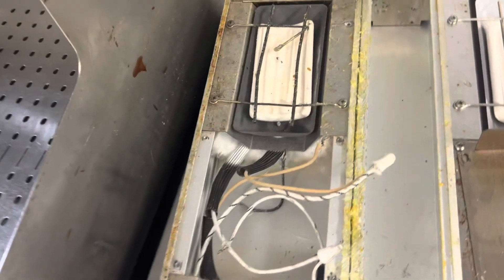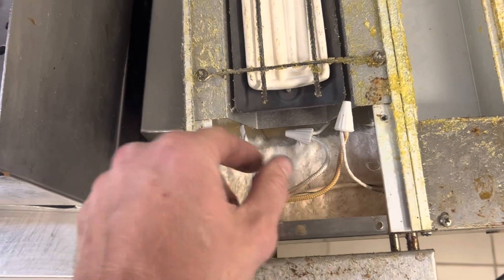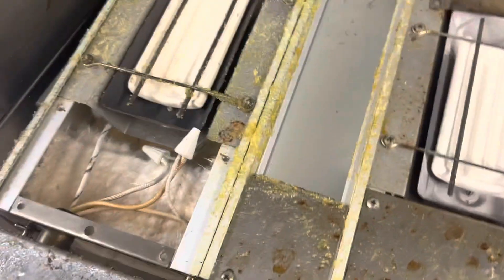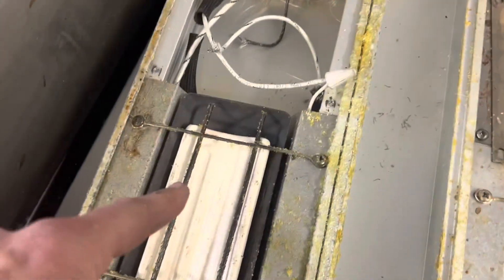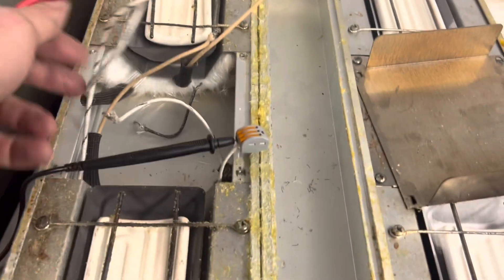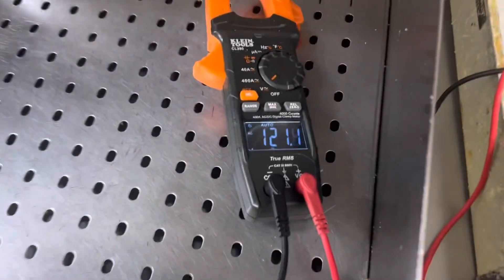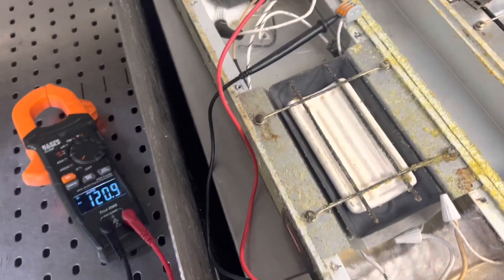No amperage from the back one either. I'm going to check voltage — I don't see where one of these circuits is dead somewhere else. We could have a bad connection anywhere, there's a failure point. So we're going to go to the farthest point and see if I have 120 volts. If I do, then I know both elements are bad. This is why I love Wagos — it lets me cap off the lines and put my meter in. 120 volts: good circuit, just bad elements. There's a part number on this — we'll look up the elements and get them ordered.